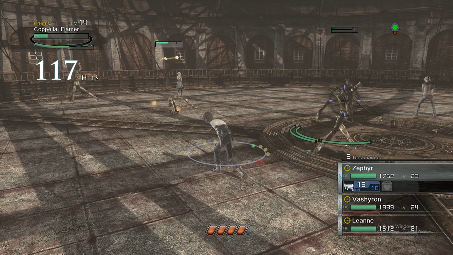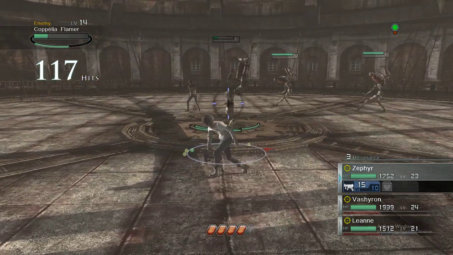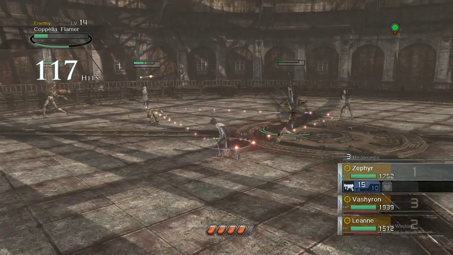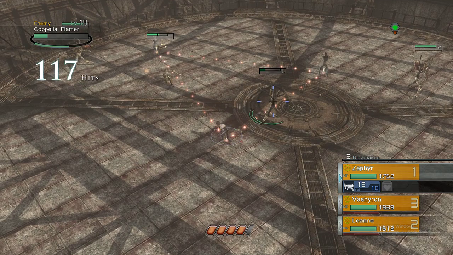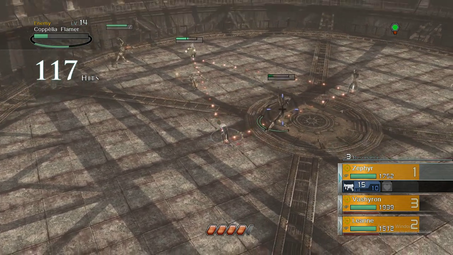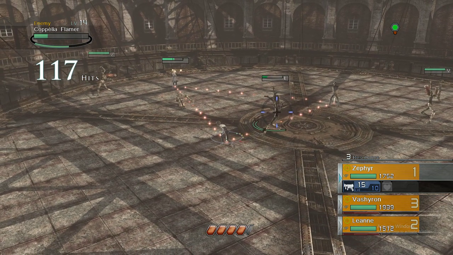So that's just a little bit about gauge breaking and getting those bezel shards back. But here's a cool feature. So now we have 3 resonance points. We've run our route. We have our triangle. So I'm going to push Y or triangle if you're playing on PlayStation to activate this try attack. Right now the order is Zephyr, Lian, and Vashron. That's the order of attack.